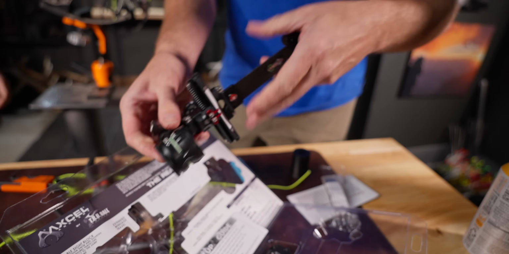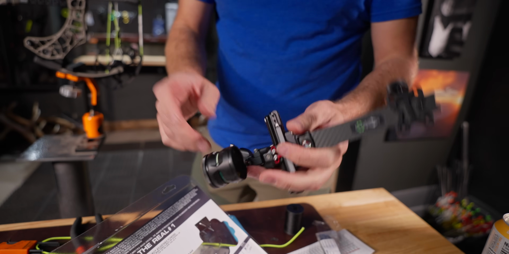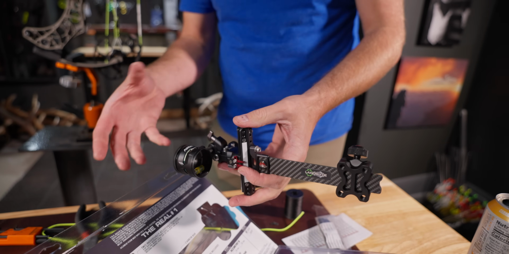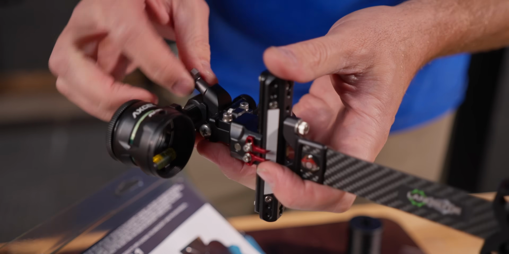And I suggested that he get the single pin head so he still has that as a choice, whether it's for target or tack or what have you. But they have a unique system on Excel where most of these other sites don't. Excel really is a target company that's making hunting equipment. They have this removable head, so you can pop this off and throw a completely different head on here while still having the same sight.